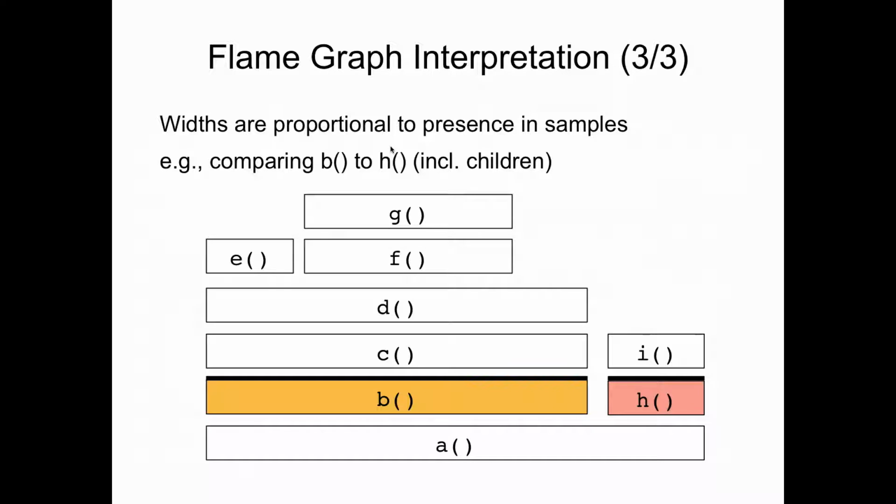To be more concrete, let's say I talked to the developers about reducing CPU time, and they said, we can either eliminate the B code or the H code. Which code would you rather us eliminate? I can make that decision immediately by looking at the flame graph. B and its children are consuming about 4 times the CPU cycles as H. So just get rid of B. That'll be better. Of course you can mouse over and get the specific numbers, but it lets you quickly gauge the actual speedup you'll get from making engineering choices and where engineering time is best spent.